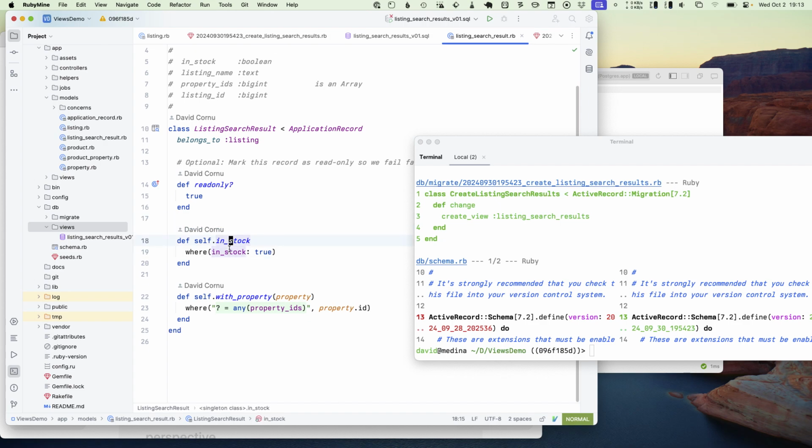But here you'll see that I've now implemented what I had before on listings in a much simpler way, where if I want in stock items, I can just do in stock true. If I want with a property, I can just do an array index of here.